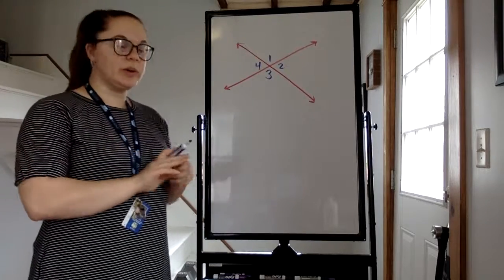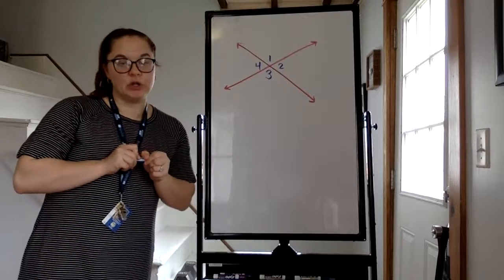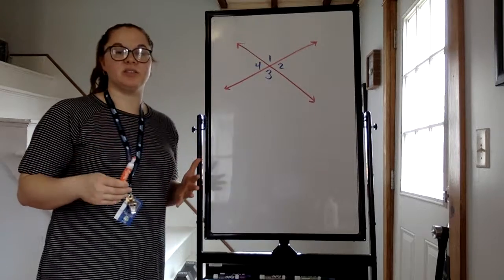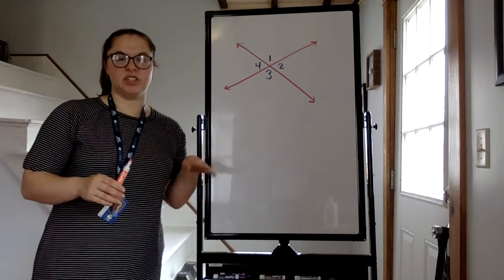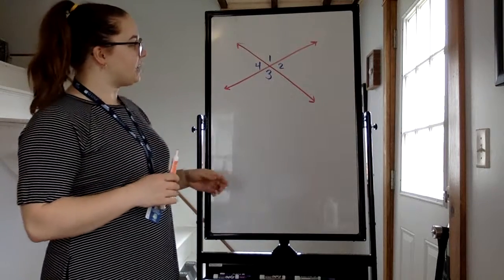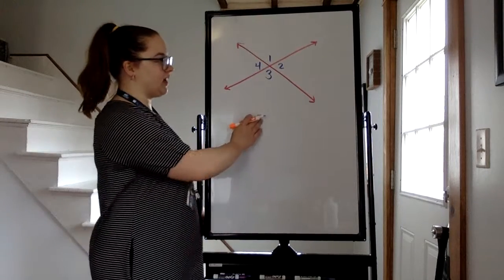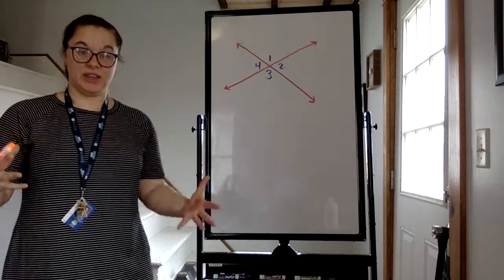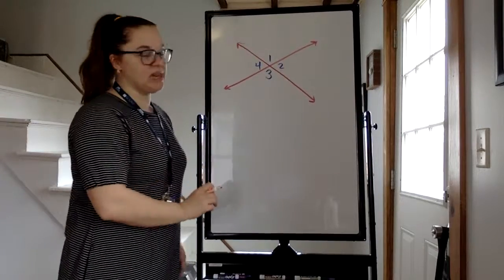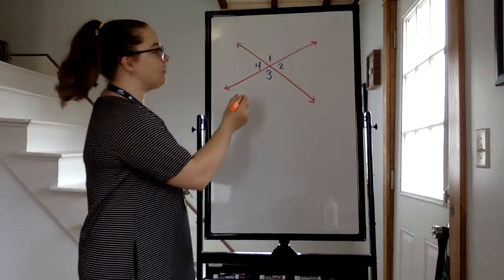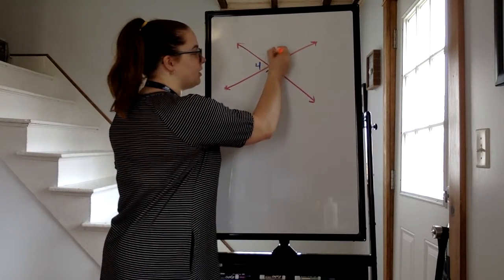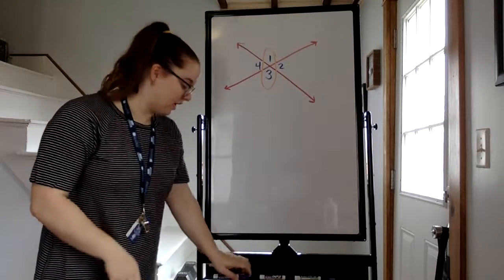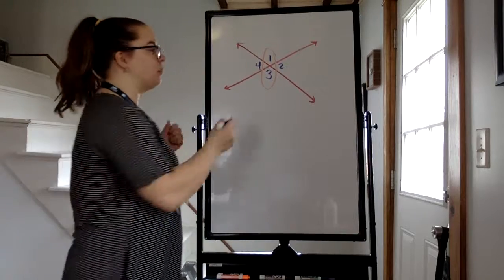So we're going to highlight a pair of vertical angles. From our definition, we know vertical angles are two opposite angles from this formation of an intersection, and they're congruent, they're the same size. You can actually see here that our opposite angles are right across from each other, 1 and 3 and 2 and 4. You can see visually that they are the same size. 1 and 3 are the same size, and 2 and 4 are the same size. So we have one pair of vertical angles here, angles 1 and 3, and we have another pair of vertical angles here, angles 2 and 4.